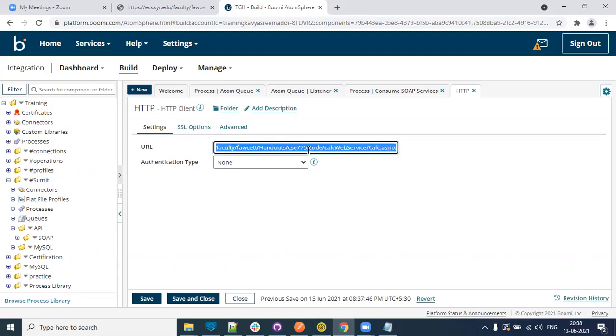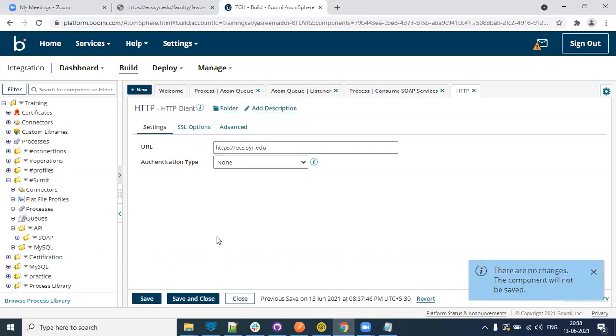And whatever there is past that might change for different services. But your host name will be the same, or not? Yes. If 100 services are running on the same machine, your host name is going to be the same. So think of it like this: there are 100 families living in an apartment. The apartment name will remain the same, right? Your flat numbers might change, isn't it? So those are 100 flats in a single apartment. You can think of it like your 100 services running on one server.